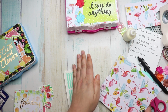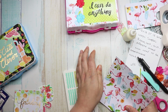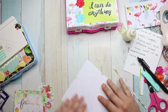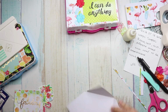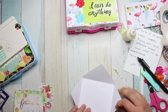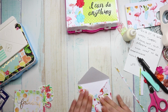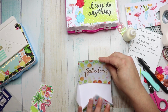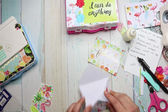Alright, so all I'm doing is making this little envelope, and with the envelope I am just going to, and if you notice it didn't have the punch, I just kind of like figured out I didn't want to cut the paper down anymore. But here is my envelope where I'm going to put, this won't fit, so we're going to have to, well maybe it will. It'll be a snug, but it'll fit.